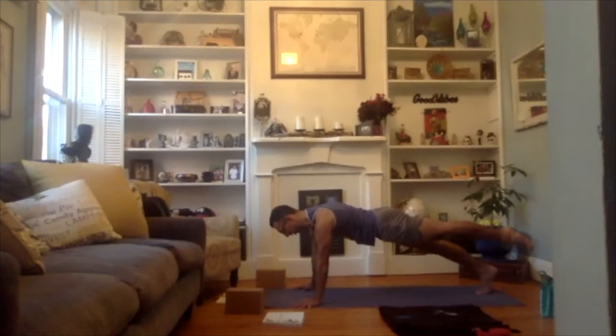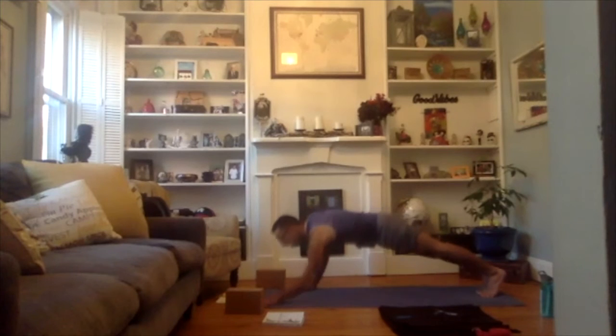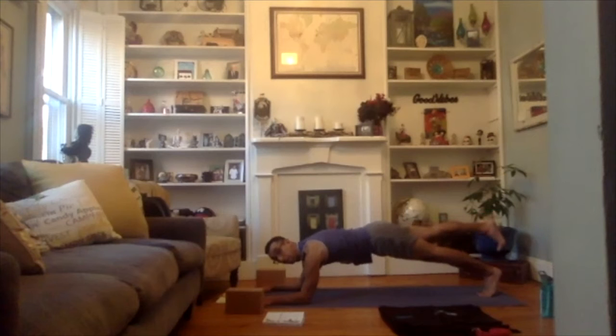Come into the breath, lower that foot down if it was lifted, and then come down to the forearms. So you can keep the knees bent or lower down one forearm at a time. So taking the elbows and the elbow creases slightly forward up the shoulders. Squeeze the belly in, thighs lift. Here we are. Option to stay here, knees can be bent, or maybe right leg lifts, maybe.